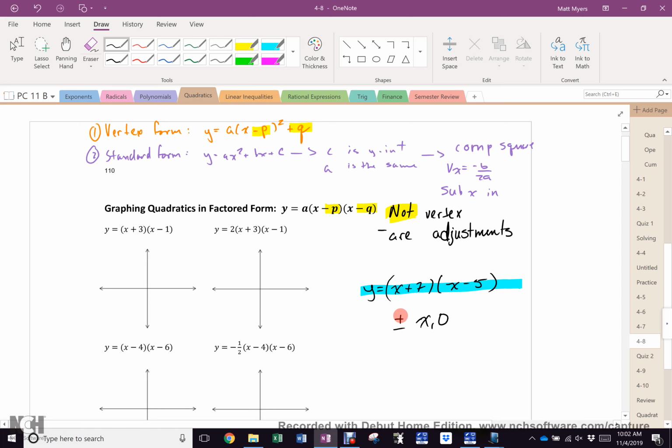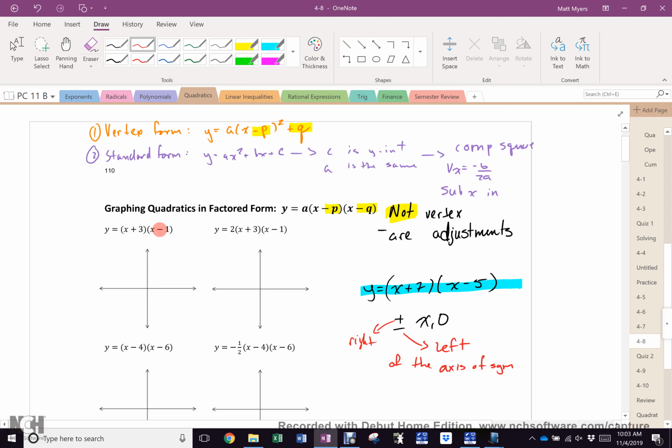Sometimes it might mean positive and negative, but it more likely means to the right and to the left of the, I'm going to write axis of symmetry. I only write axis of sym because I'm lazy. Everybody understand what I mean? Every parabola, if it's going to have roots, has one on each side of the axis of symmetry because it's a U shape. Everybody cool? All right. So here we have the roots, don't we? What are they?